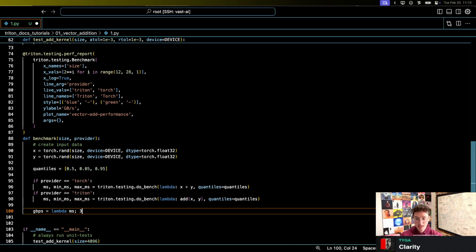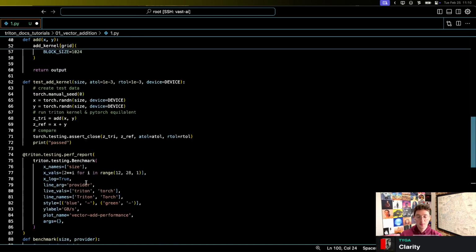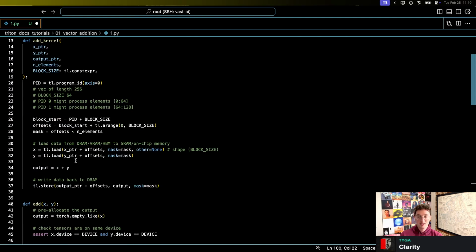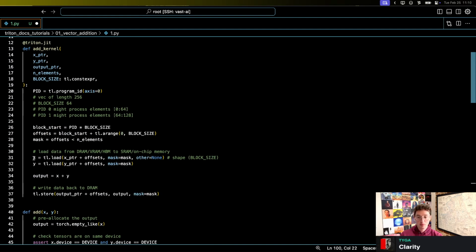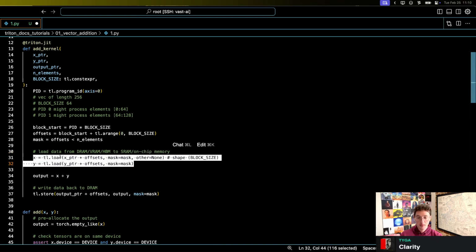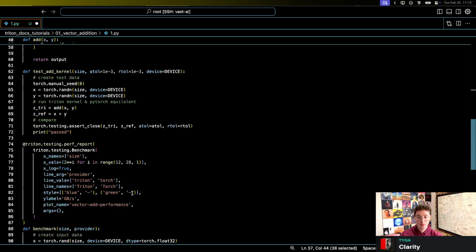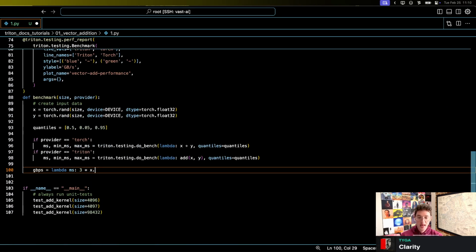It's going to be 3. 3 is our number of memory operations, right? So, this should be a colon. 3 is our number of memory operations. So we read from memory once here, on x, tl.load. Then we read from memory a second time here. That's 2 total. Then we wrote back to memory once here for tl.store. That's 3 total memory operations times x.numel.